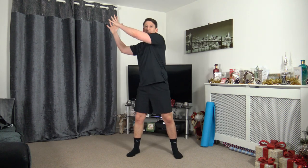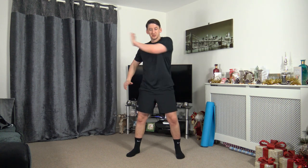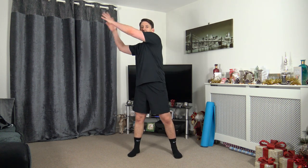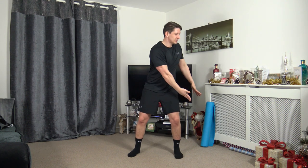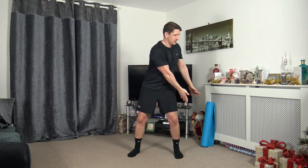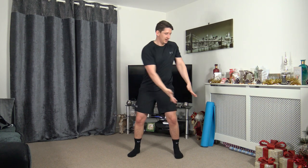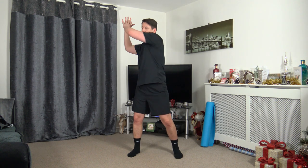Next one, back on this side, wood chop, rotate down, push back up, or you can push out to the side. Let's get ready, and here we go, rotate down, back up. Good stuff. Face towards where you're turning, keep a strong core. That's it, good. Keep that going, guys. Looking good, working at your own pace.